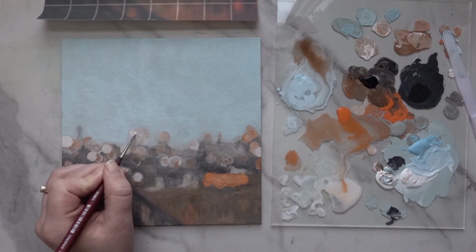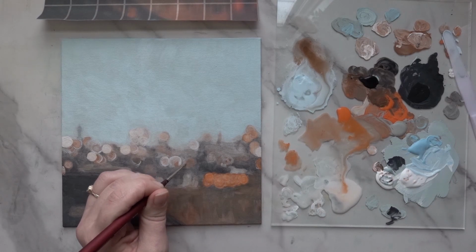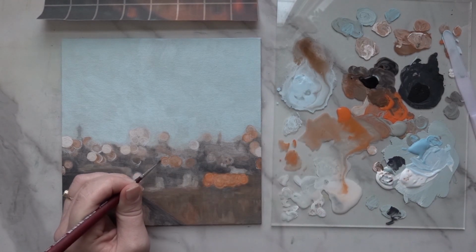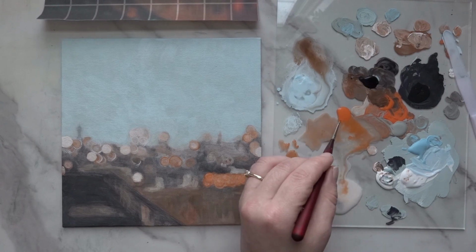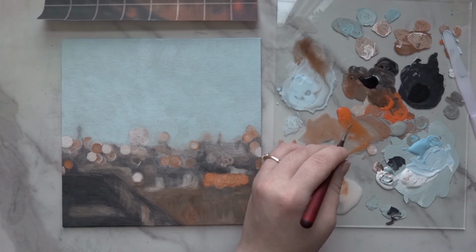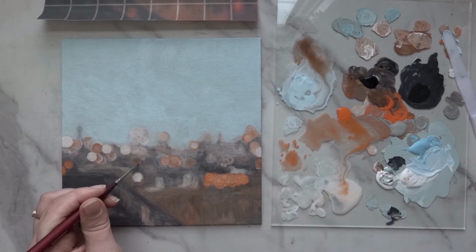So what I'm going to be doing the next couple layers is essentially going back and forth, adding the lights back in where the lights need to go, and then adding the darks back in where they need to go. And then after those layers of lights and dark have dried completely, then I start going back in with the orange and start putting a thin layer.